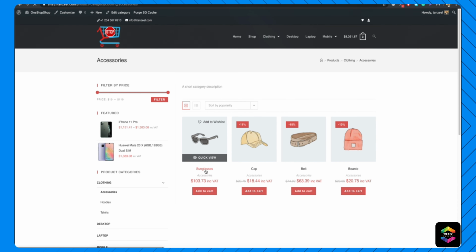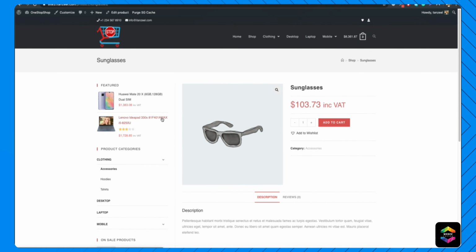And let's suppose that if you click on any of the products inside, this looks ugly too. This looks pretty simple, but let's suppose you need it according to your design, or you're building a website for your client, and your client tells you that I don't need this, or I need it with the background or some more stuff, then what would you do? So definitely you would not have any option if you don't know it.